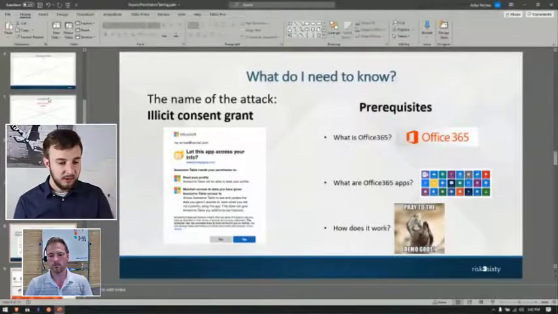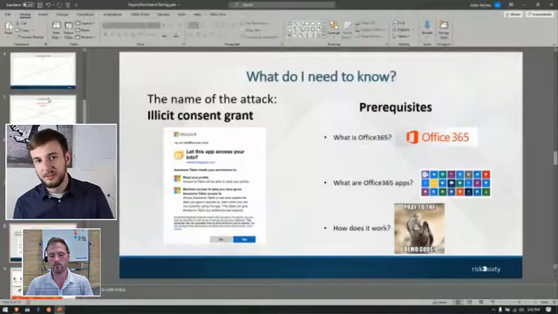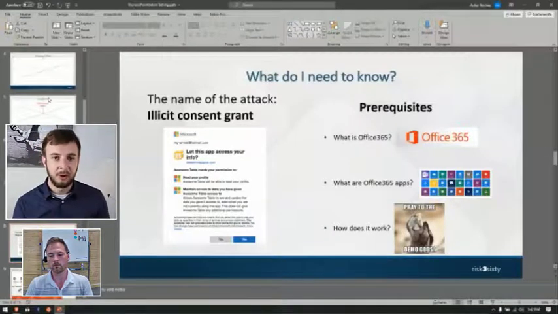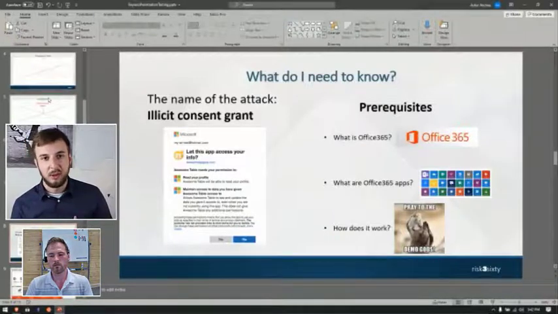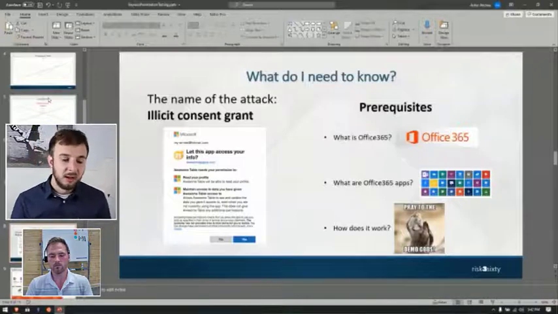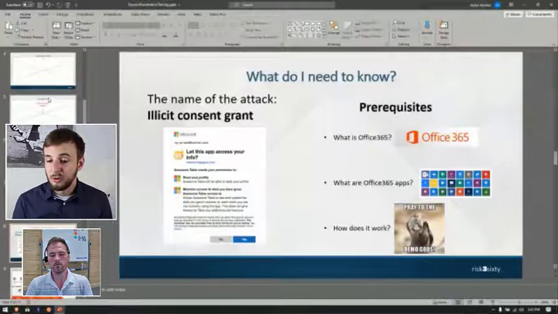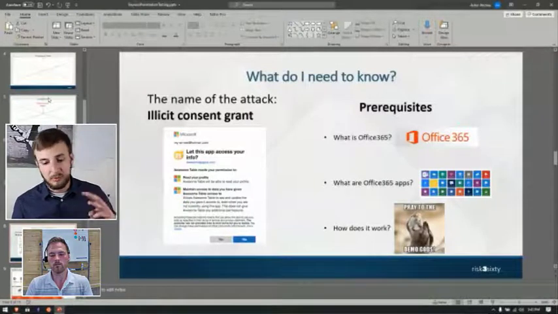But I've seen this name used, and I like it the best because it talks about the root of the problem, which is your users in Office 365 by default are able to grant external apps access to your environment, and we'll talk about the implications of that. Essentially, all you need to know to understand how this works is three main things.